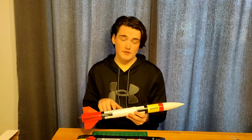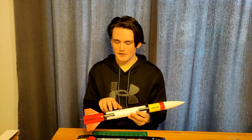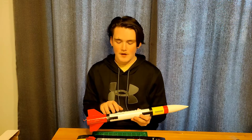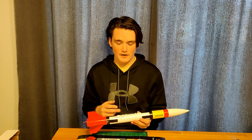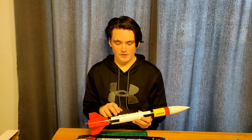Something I do want to mention is we have a 1-1/8 inch launch lug here, and it's towards the kind of lower middle of the rocket. It did actually conflict with the stickers because it has vinyl in between the black stripes, so we actually had to cut out some of that vinyl so that the sticker would fit on there. Just word of warning, you'll have to probably do that if you want your sticker to fit on there.